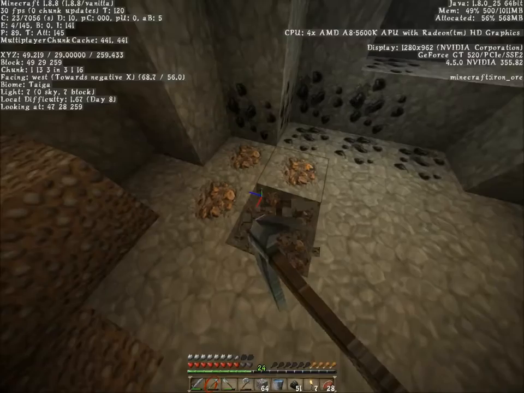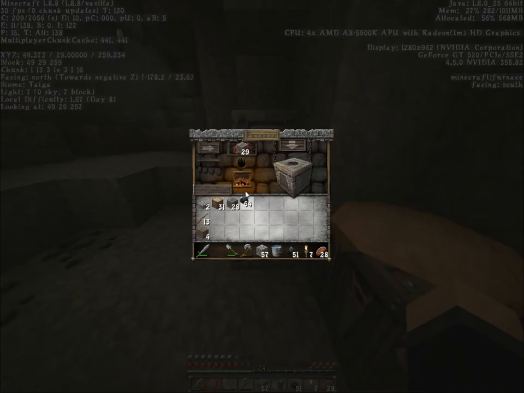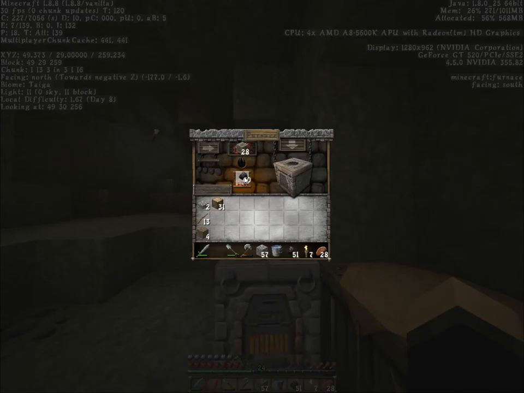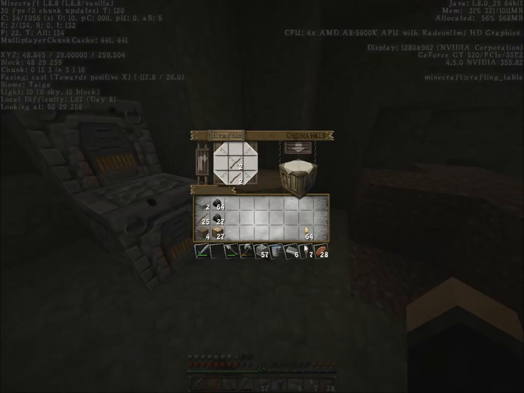Oh well, that's unfortunate. Go half in here, 1, 2, 3, 4, and the other half in here, 1, 2, 3, 4. We're gonna need more torches, iron. Let's make a couple picks.